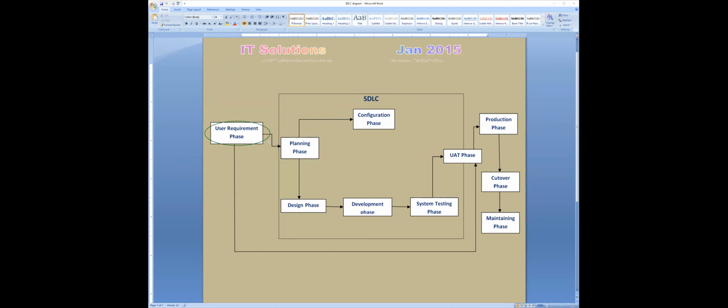Yeah, I'm here. All right, so while I'm sharing my screen, can you please explain this phase, who sits here and what activities happen here? So the user requirement phase, the one you circled, is the initial phase, like you explained.